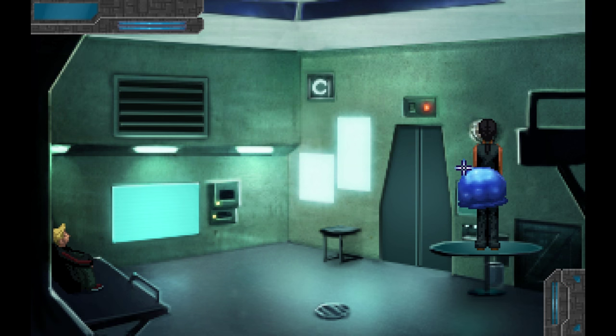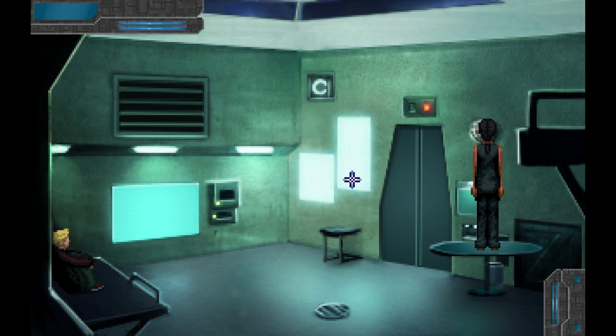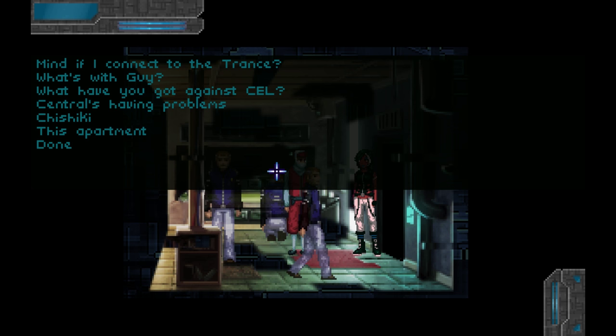The wetware won't form. I'm just gonna use everything on it. I'm frustrated. I'm gonna find what to do. I'll be right back. Well, I went back to Jinzel and it looks like there's a million things I can ask her, so maybe one of these will lead me to the answer of what I need to do?